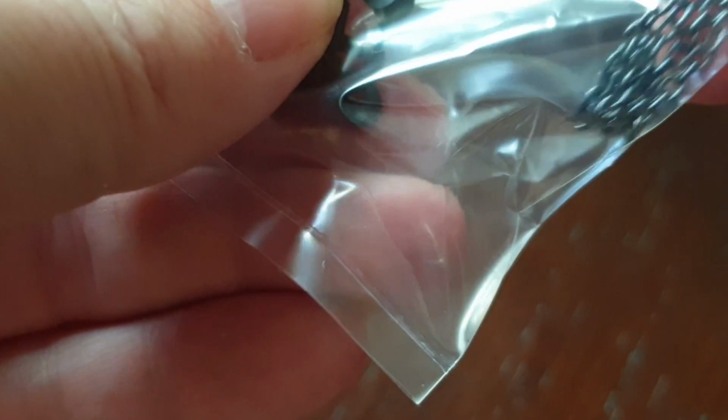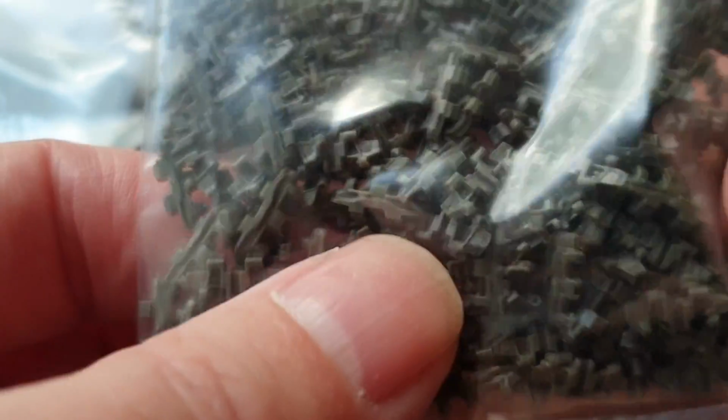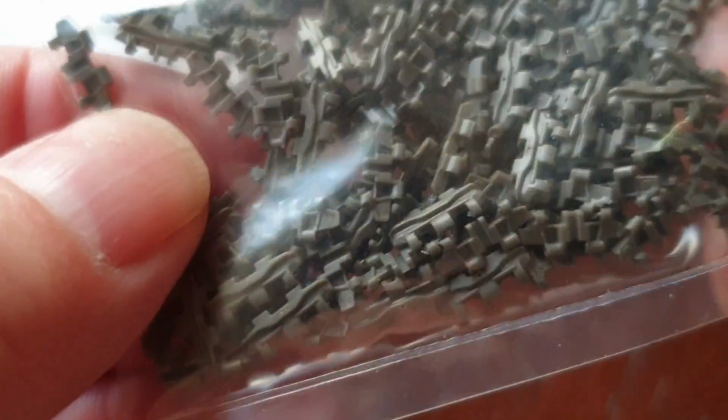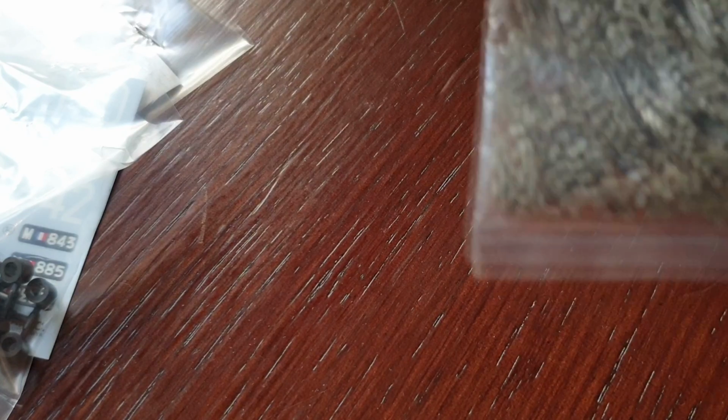That's one of the reasons I bought this kit. I always wanted to get the Char B1, and I never got it. And it had some features that I liked. And I'm glad to say they included a real metal chain within this kit. And also, these are the track links, which look nightmarish. But I wanted to see how they got together, as they're meant to just click, snap together. So we'll see how that works out for us. Let's have a look at the instructions and bits and pieces now.